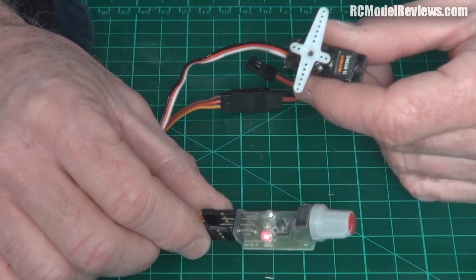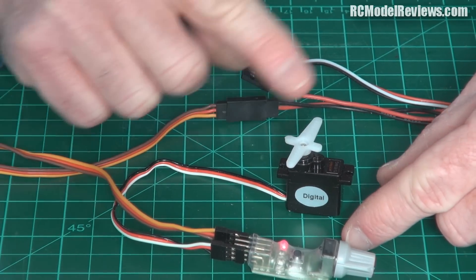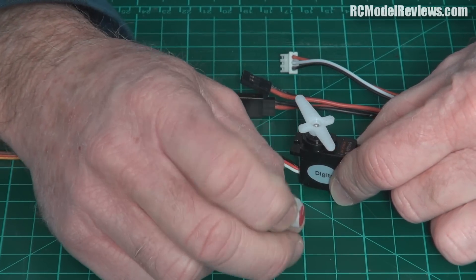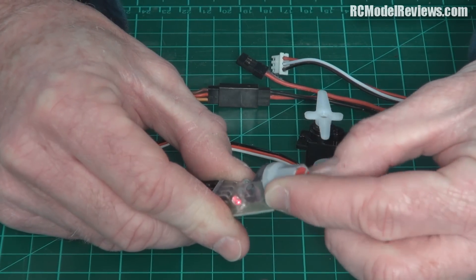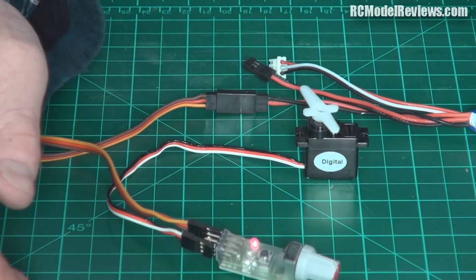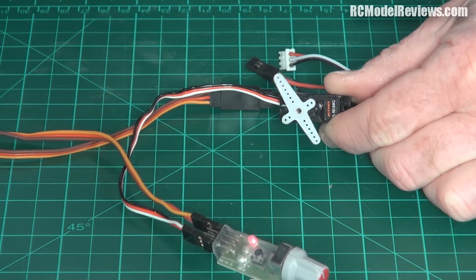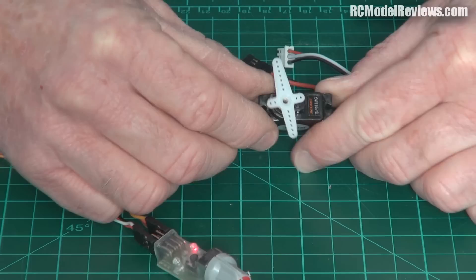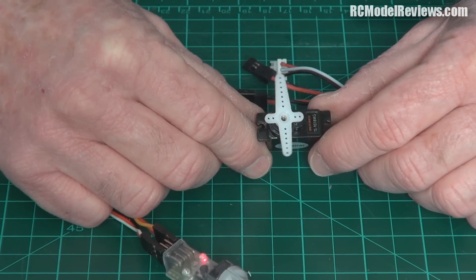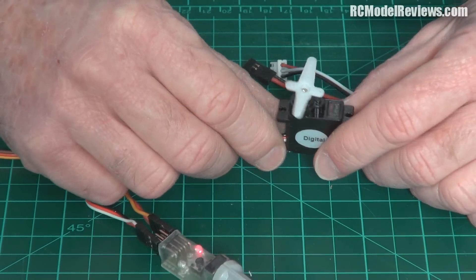Dud servo. It does come right if you power-cycle it sometimes, so let's try. In cycle mode it's only giving a little kick because it isn't responding for the rest of the movement - pretty bad. We'll power it off, power it on again... now it's working. Here's the knob - turn it around, it's following perfectly. Go to center mode - pops to center. Put it in cycle mode and now it's moving smoothly across the entire range. So that servo when first turned on was no good, then power-cycling it came right, then it might stop again - an intermittent fault. I put two in the CTLS; one failed. I swapped it out, put the third one in - it did the same thing. Put the fourth in - that was fine. So two out of four were duds.